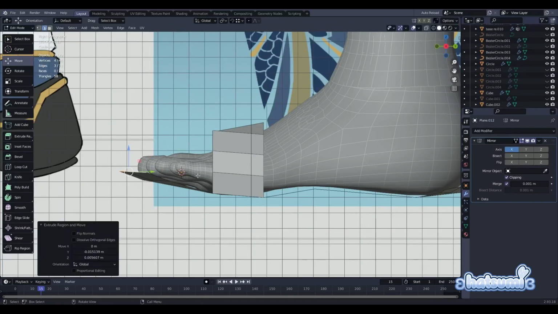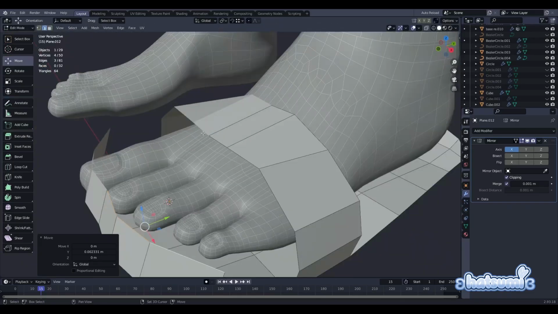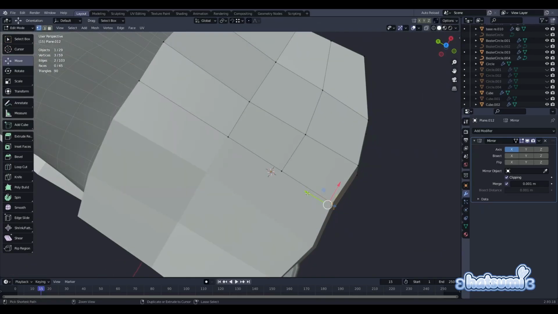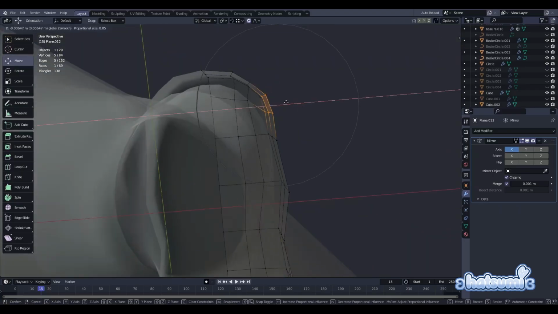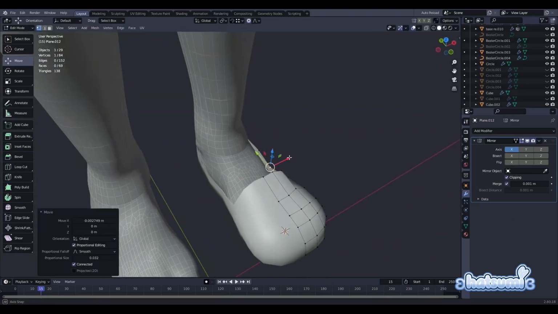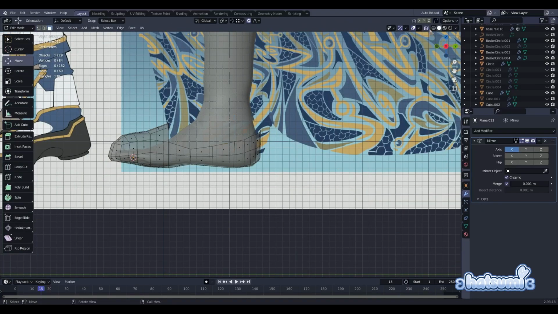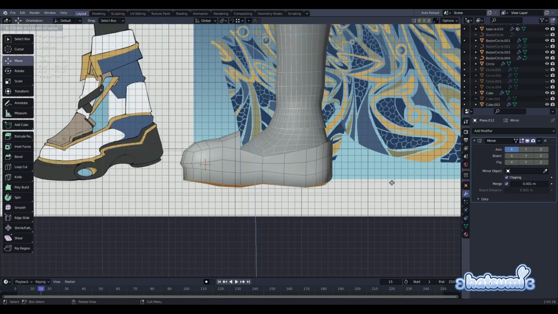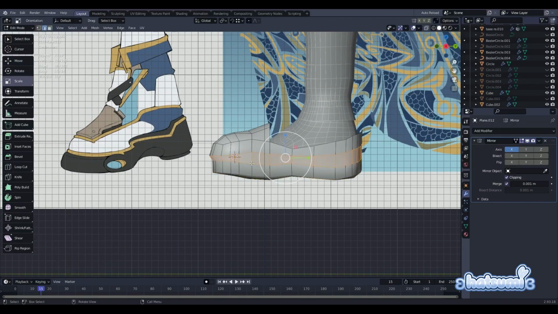The last thing we are making are the shoes. Start out by outlining the sole of the shoe with a plane and then connect the pieces. I changed the origin point and added a mirror modifier so that it stays symmetrical on one foot.